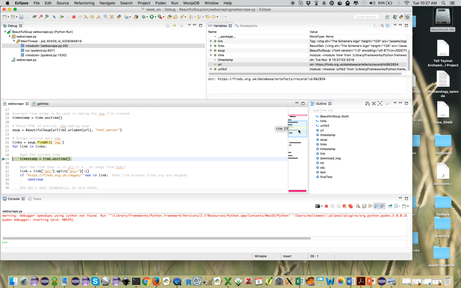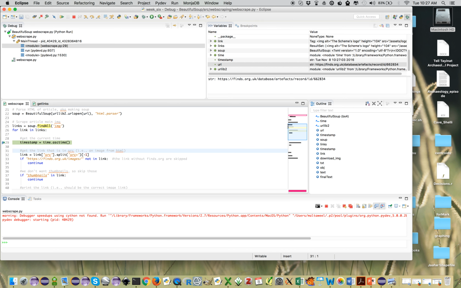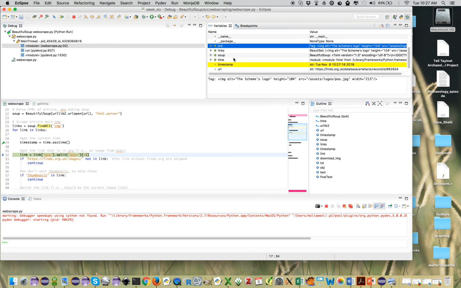So we get time and then timestamp, and then you'll see that we're returning that value, and it's now going to look at that link. If you look at the link, you'll see that IMG is returned, and you can see a bunch of information. But what we really want is that SRC part. That's what we're actually more interested in.